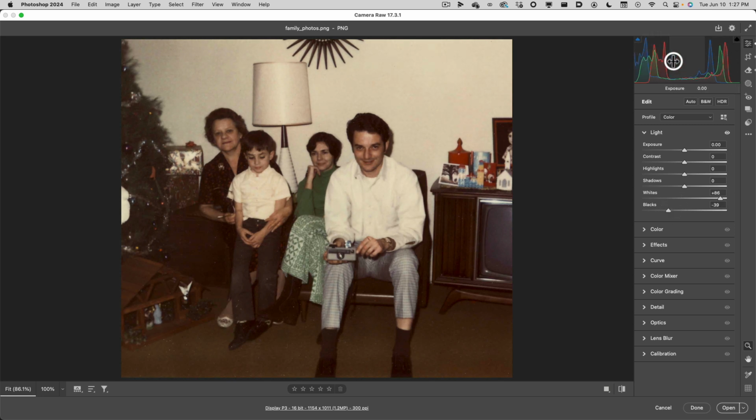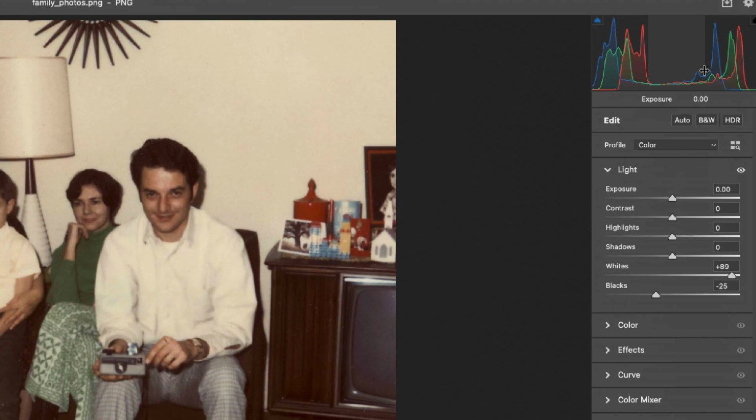I'm looking up here at the histogram, and you definitely wanna not just do things automatically when it's not working automatically. When you set the black point, you're making some part of the image be black, and then the same with the white point. Those auto settings did not look that great to me, so I'm gonna back them off a little bit. And look at this histogram up here. I want everything to be contained inside of this histogram.